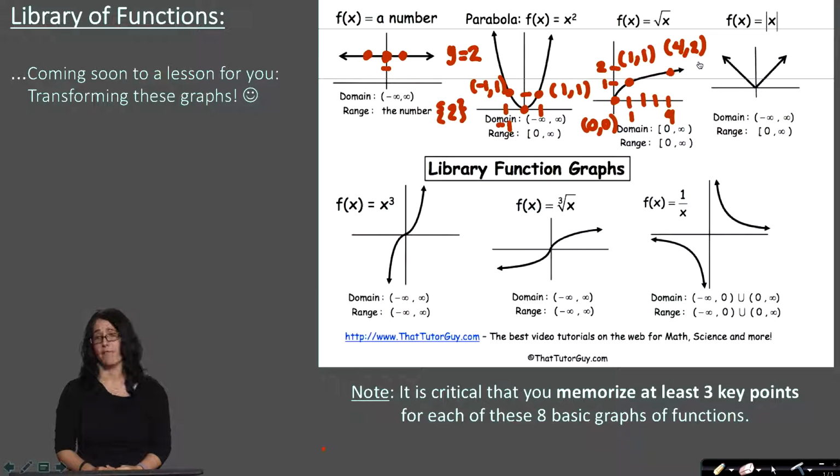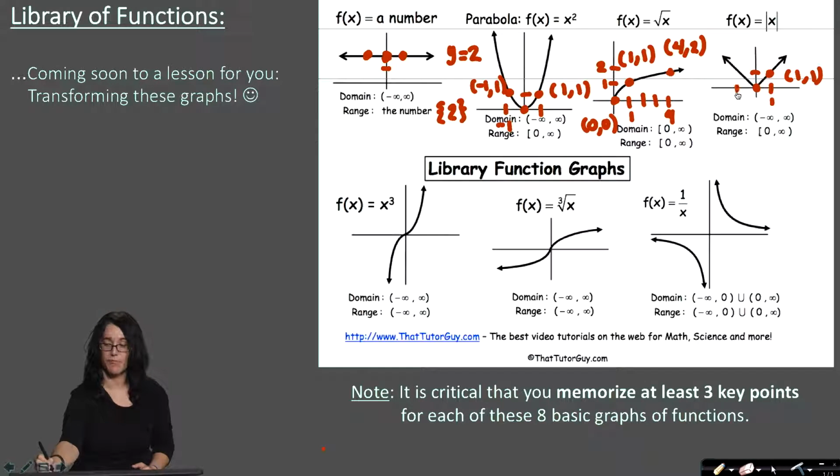The fourth graph that I want to point out to you is called the absolute value graph, and it's V-shaped. Let's talk about why that is. Well, we could input positive or negative values because absolute value allows you to do that. If you input 0, the absolute value of 0 is still 0, so we have a point at the origin. If you input 1, the absolute value is still a 1, so we have a point at 1, 1. So far, this is looking very similar to the points we got for the parabola, right?